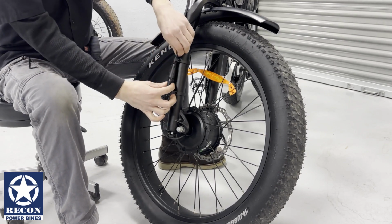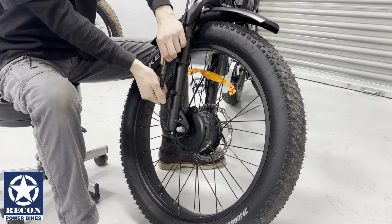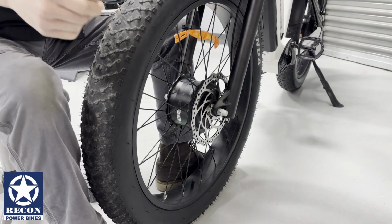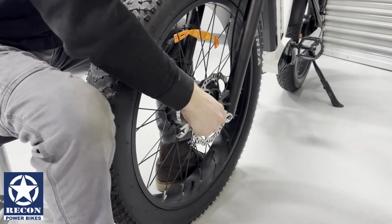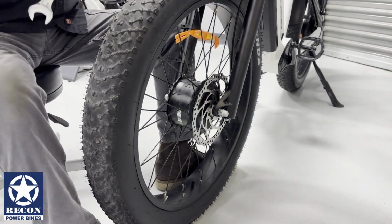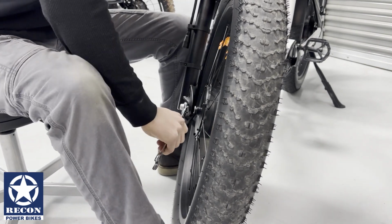Next, you will pull your cable off of the clasps. You will then detach your motor haul cable. Next, using your 19mm open-end wrench, you will loosen the right side and the left side axle nuts.